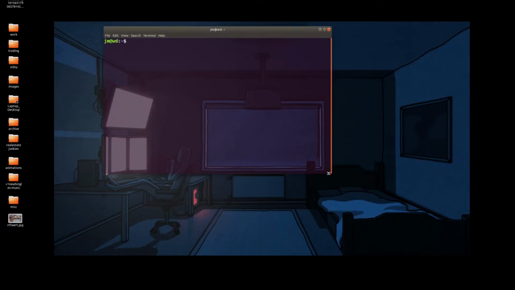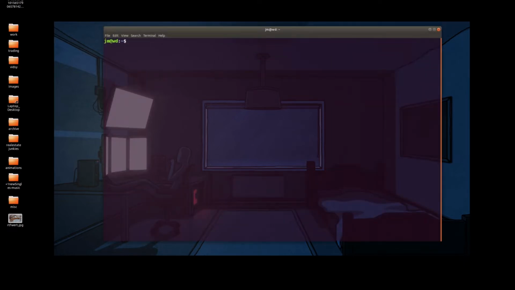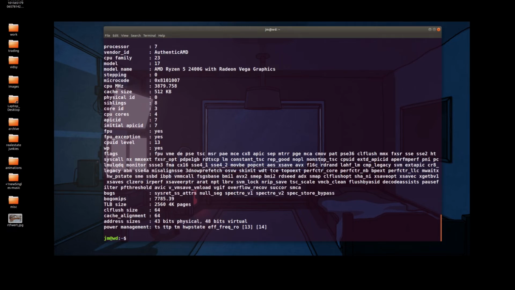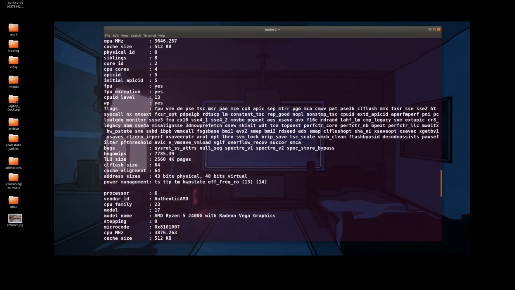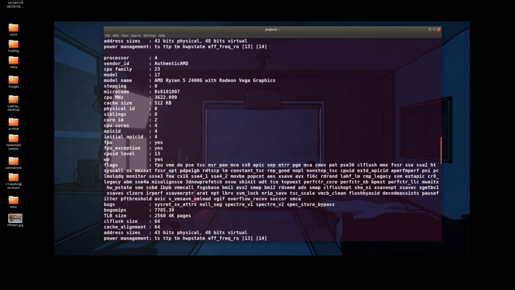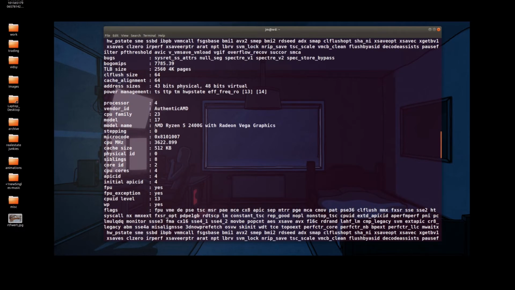All you do need to do is throw up a bit of a terminal and type in the following. Now type in cat, which is the command, then /proc/cpuinfo, just the way it's written on the screen there. Hit enter and you'll find a few things straight off the bat, actually quite a few things, but most importantly we are looking for the model number, and as I can see here I've got an AMD Ryzen 5 2400G CPU, and that is pretty much in a nutshell how you guys are able to find the CPU via a terminal command.